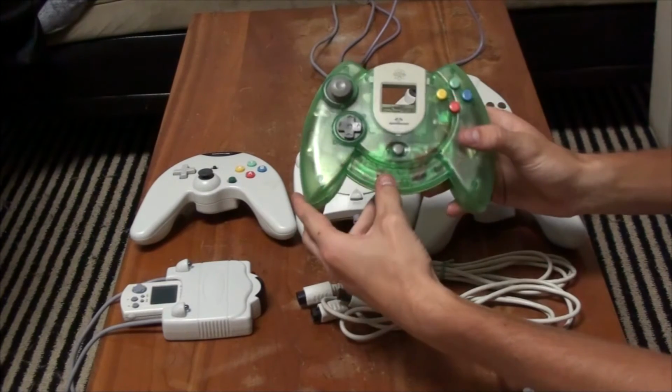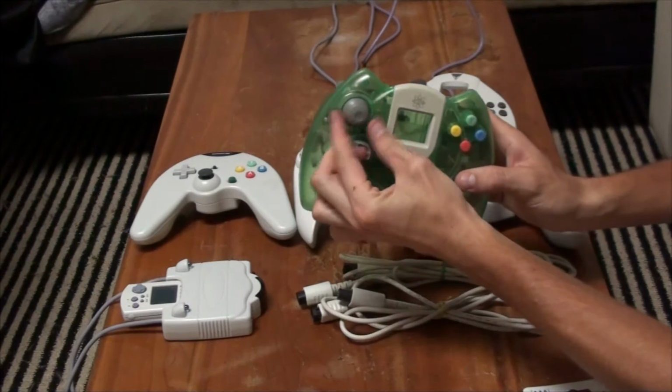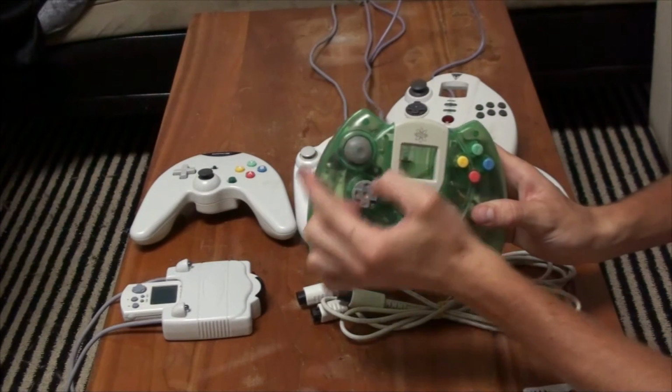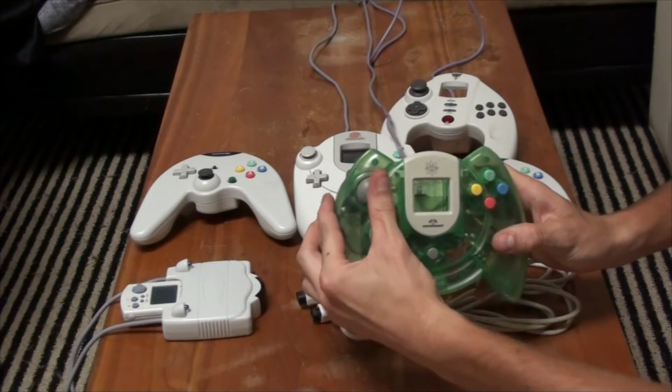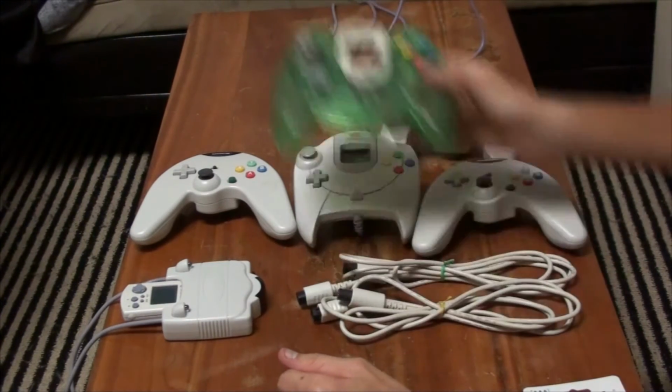There's not really anything bad I can say about this one, other than the fact that the analog stick, if you can see that, it rotates, and sometimes it'll turn when you don't want it to. But other than that, it's a great controller.